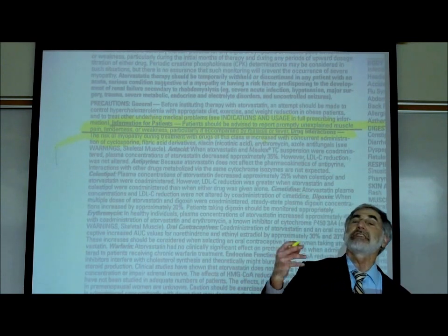So, one last thing here, related to what I just said. Information for the patients: Patients should be advised to report promptly unexplained muscle pain, tenderness, or weakness, particularly if accompanied by malaise or fever. So the manufacturer of Lipitor is telling the prescriber, the doctor, and the dispenser of the drug, the pharmacist, to advise your patient about this. Don't just not tell them anything. They need to know about this so they can report to you if there's a problem.